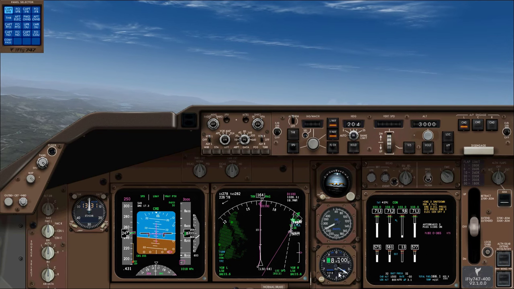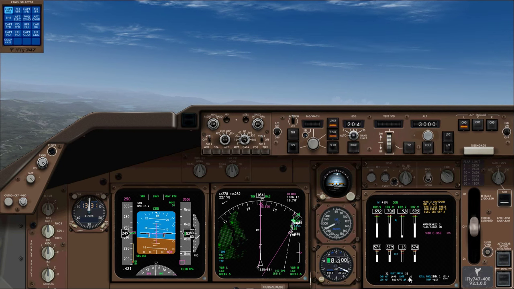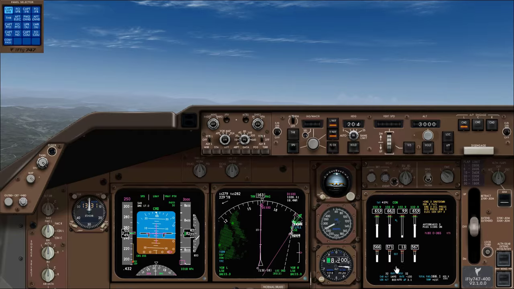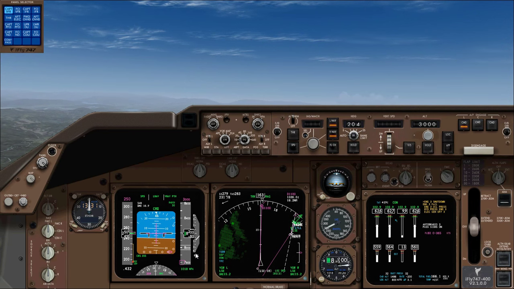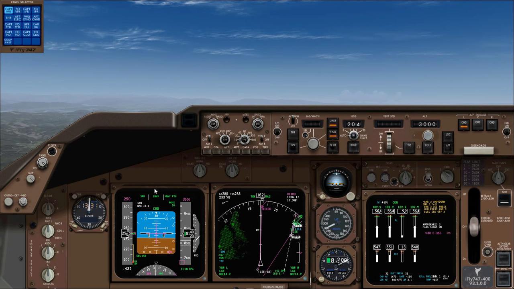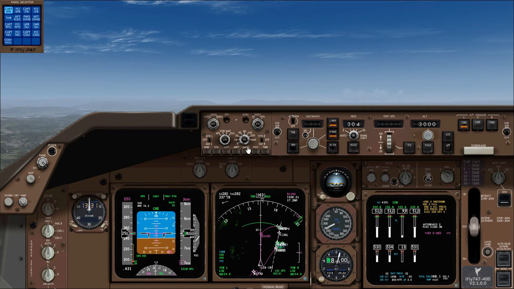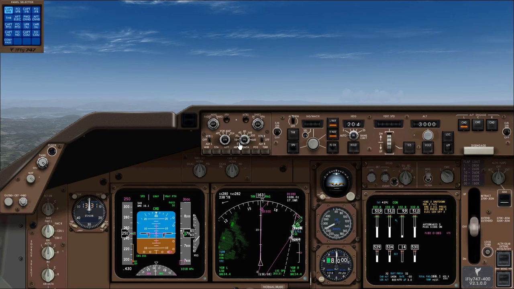Okay, we are descending 8,300 feet. The vertical speed is quite low because we have to descend to 5,000 there. So as you can see, the rate is really, really low, 50, 100, depending on what our actual descent is. Anyway, the cabin altitude is decreasing. As you can see, we will do the DME arc, then a left turn with localizer capture, and then an ILS to runway 36 left.